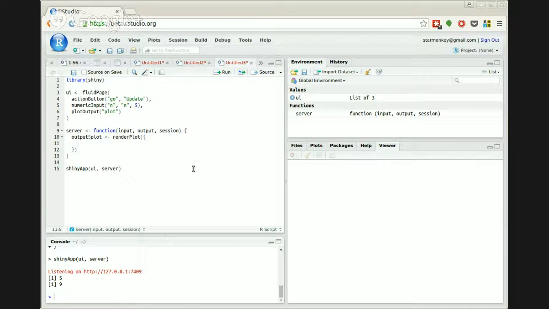Okay, so what we really want is to basically do exactly the same thing. So let's make this a go instead of an update. So we don't want it to plot initially. So input. I think there was an edge case here, but okay. Well, let's just try it and see what happens. If input go equals 0, then return null, I guess. Just return, and then plot. I don't know, 1 through n. Sure.